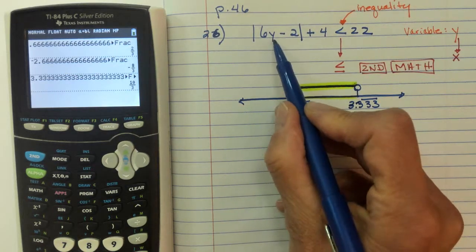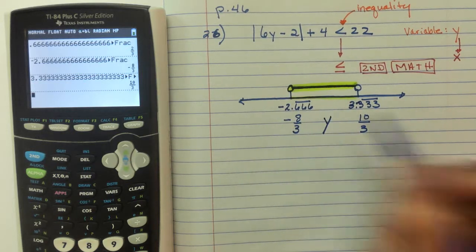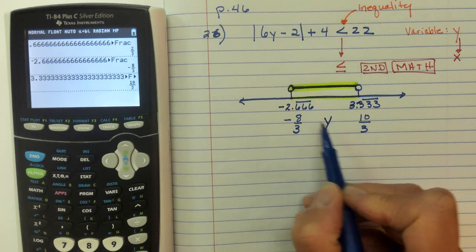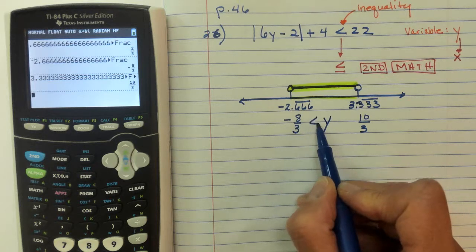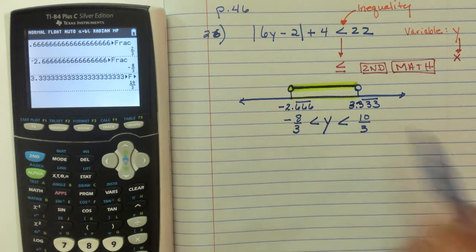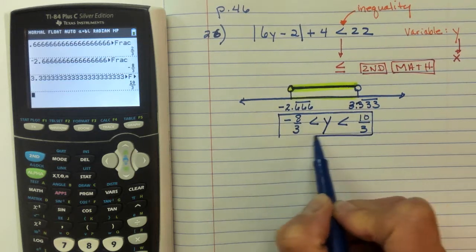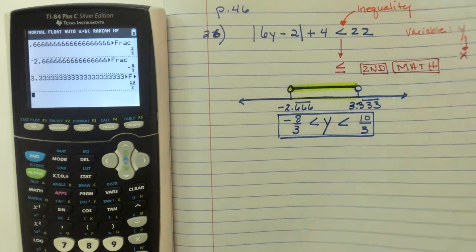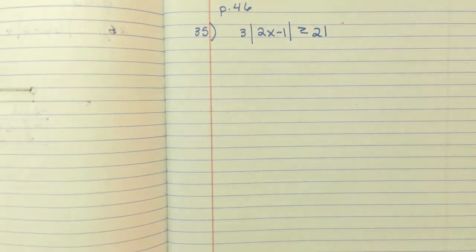So that means this y, which just happens to be the variable, could have been x, could have been z, is in the middle. So how do I put my inequality signs? Well, I know that negative is smaller than a positive number. So that's how I write my answer for the inequality. Let's try one more. So let's try this one.